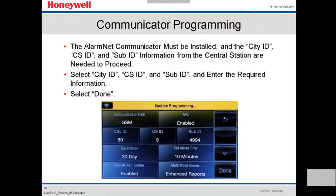Okay, the AlarmNet communication must be installed, and the city ID and sub ID information of the central station is needed to proceed. This is where you select and enter the information for the CSID, which is the central station, and the sub ID. When you fill out all these fields, you select done to save.